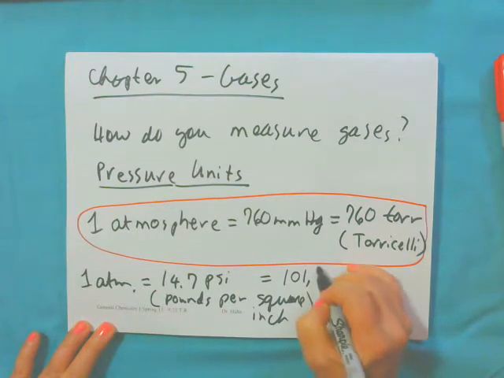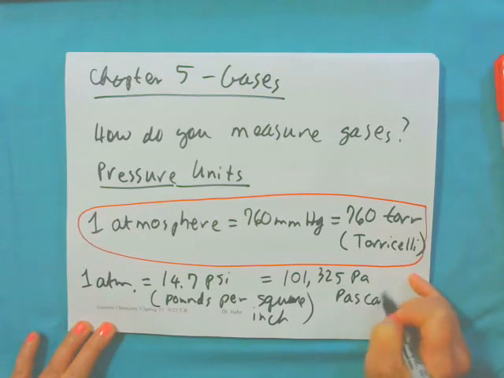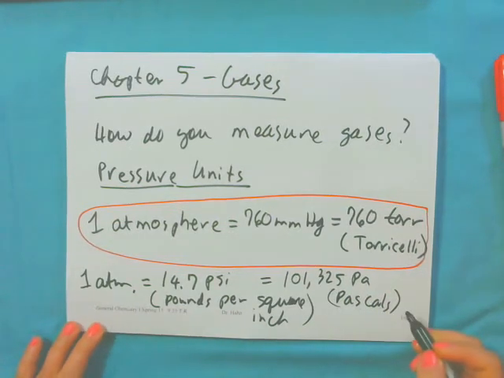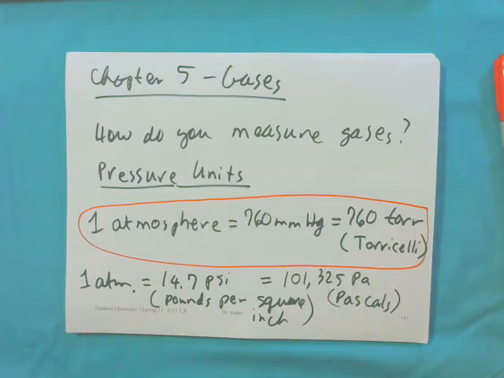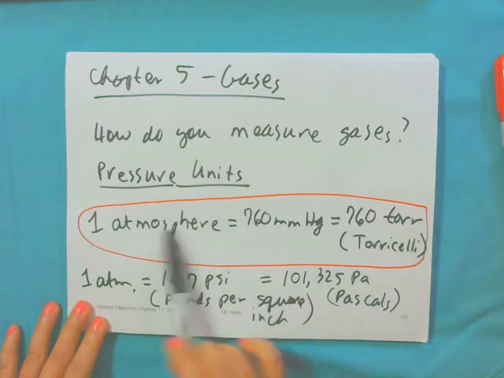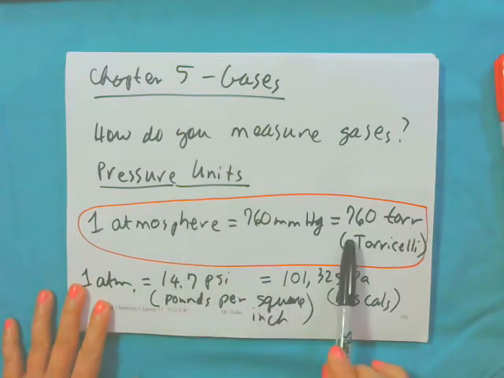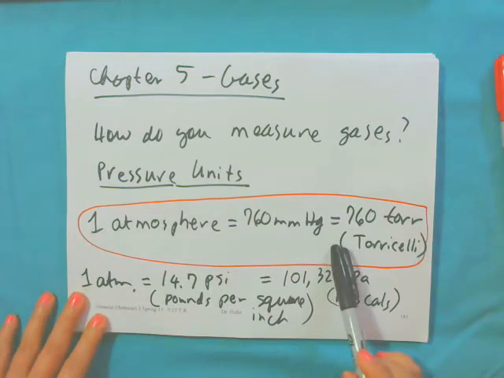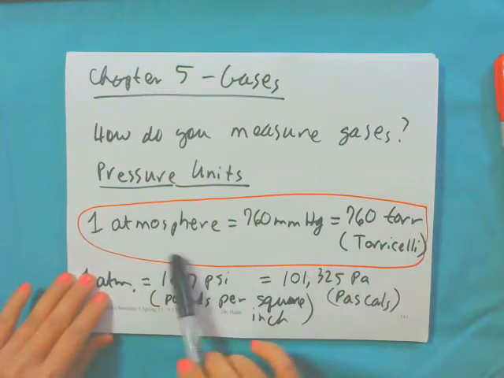So 101.325 pascals is another commonly found unit of pressure. So for the purpose of this chapter, I would recommend memorizing this, but probably on the next exam, I will give you some equation like this somewhere at the top of the exam, right under your name. So if you don't have it memorized, if you recognize that this is the units of pressure that we're dealing with, you can probably get by.